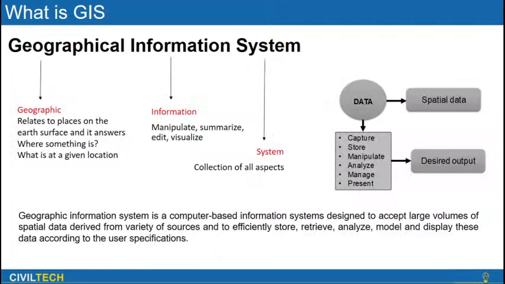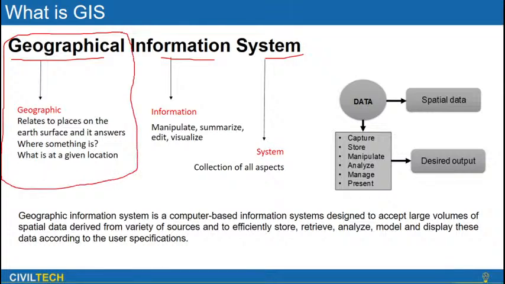Before going into the applications of GIS, let us try to understand what exactly a geographical information system is. Since it's a blend of both the BTech and MTech, we are trying to cover all the basics. So let us discretize the words geographical information system, right? When I say geographical, it states what exactly is there at a particular location. Predominantly it answers two questions: where something is, for example, where is Delhi? Or, what is there at 73.23 north and 28.43 south, right?